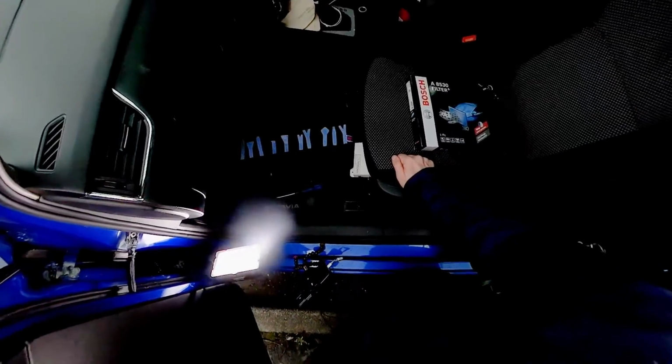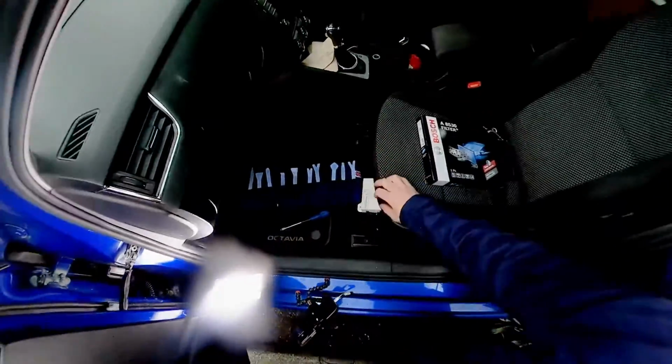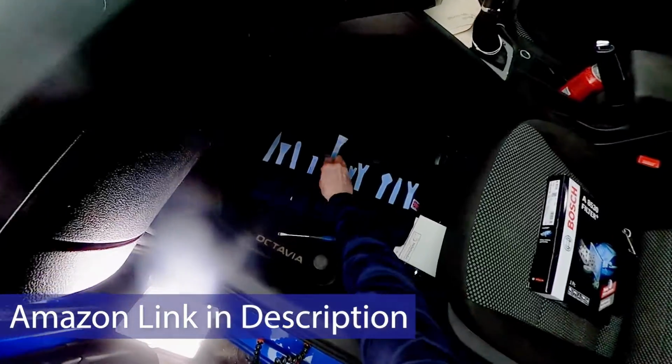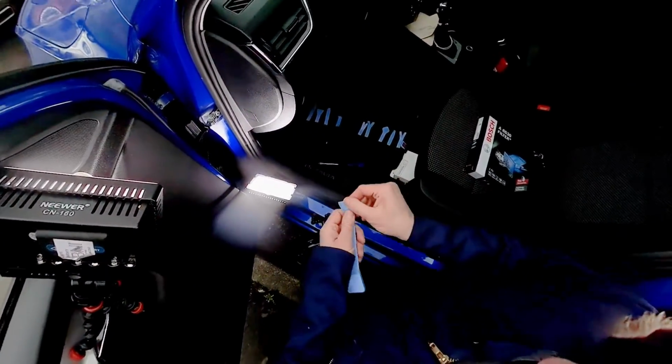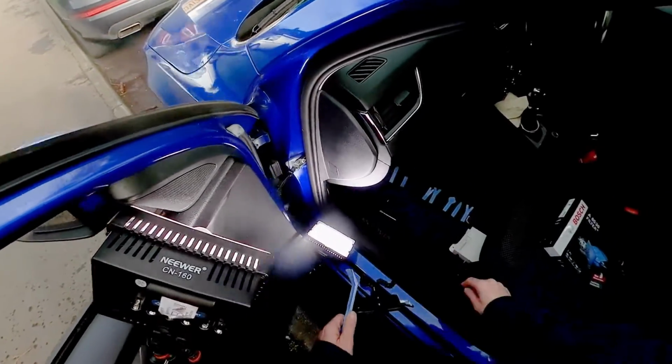You only need 2 tools to do this job. One, you need a simple flat bladed screwdriver, and 2, and you won't see this on other videos, you will need a silicone pry tool set. And all they are is simply silicone bars with ends which will not damage the plastic of your dashboard. So the first thing you've got to do is remove this plastic cover here.